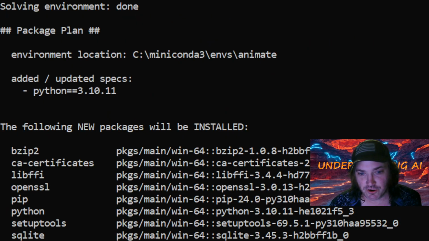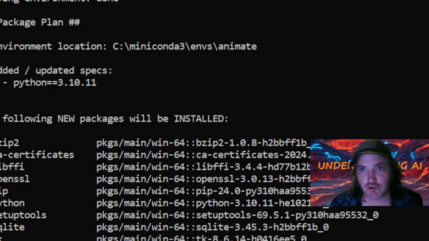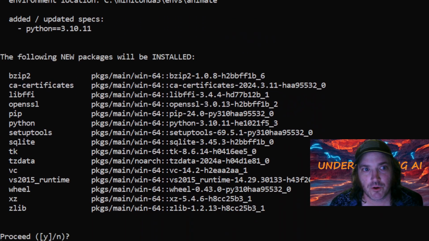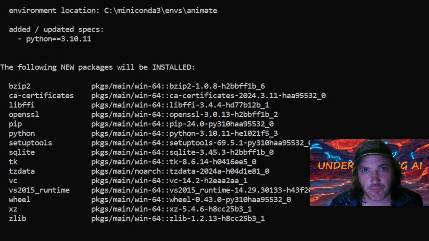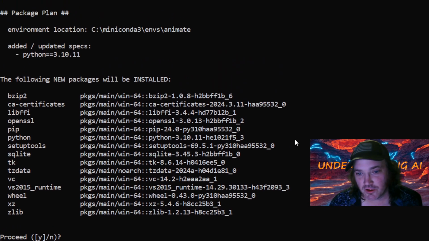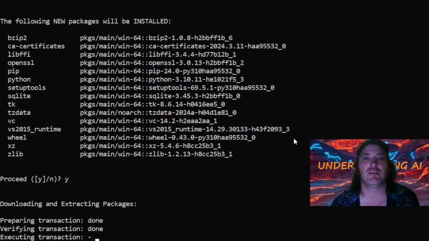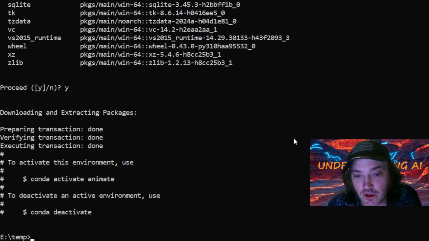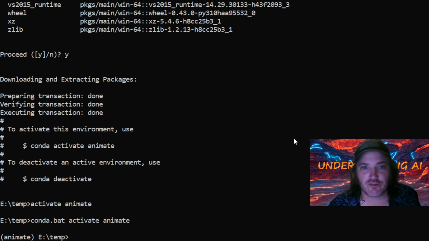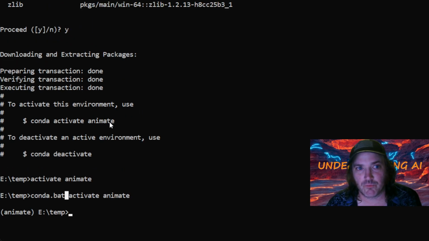It's good. We'll click that. This is going to come up here, and it says, do you want to proceed? Here, let me make this a little bit smaller for you. Okay, so do you want to proceed? I want to proceed with a smaller screen is what I want to do. All right, so we're going to click yes. Okay, so it's going to go ahead and create the Conda environment. Now remember, we have to activate it. Activate animate. Okay, so now you'll see that we're in our Conda environment. Now we can fool around without worrying about polluting our stuff.